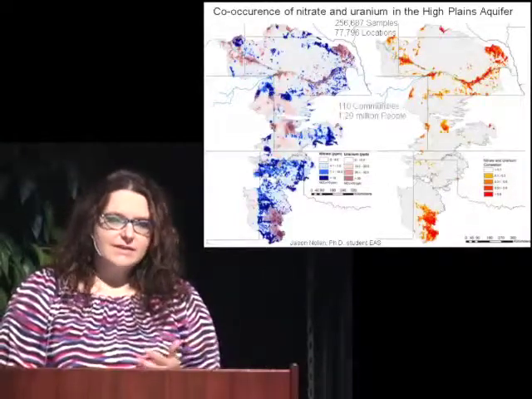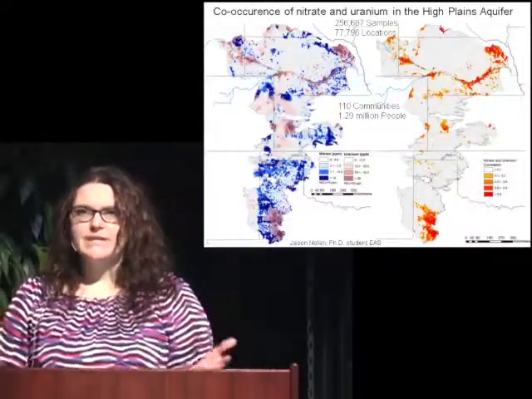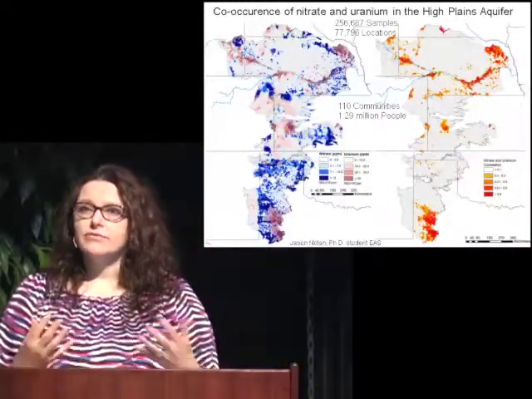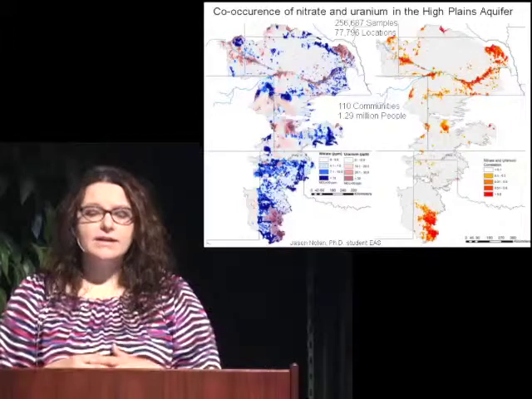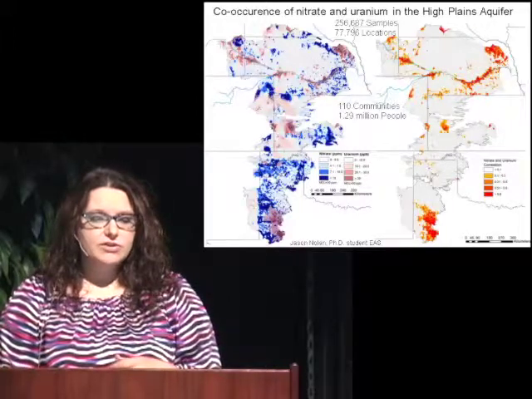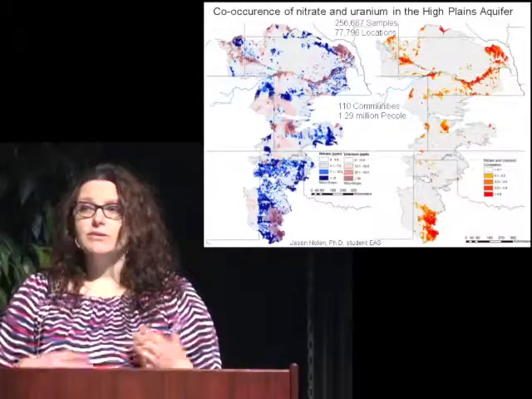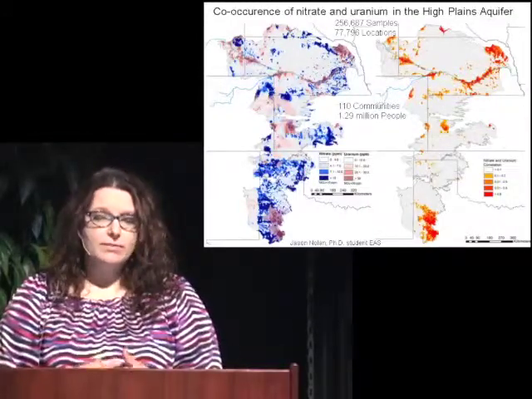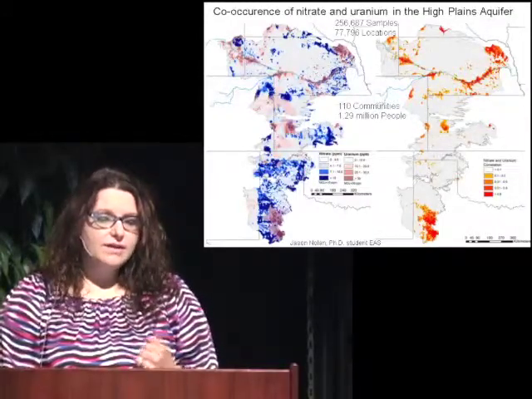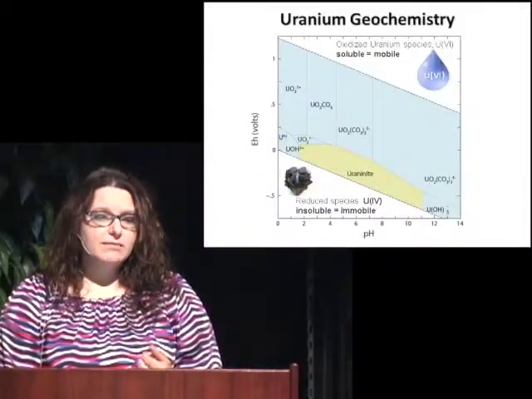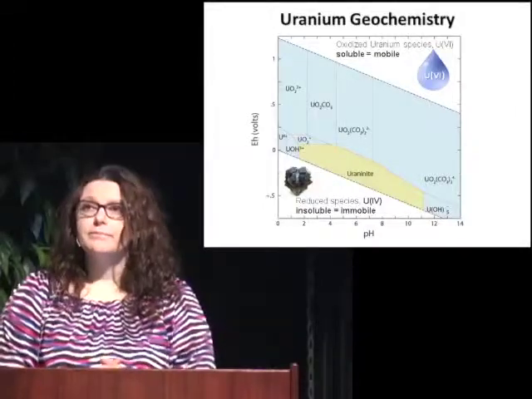So let's begin to think about what potentially this could mean. Well, this could be significant if we consider that around a 1 mile radius from these areas in which uranium has been identified, this could potentially influence about 1.3 million people. And so there are a number of individuals that can potentially be affected. So this could be a rather significant problem.